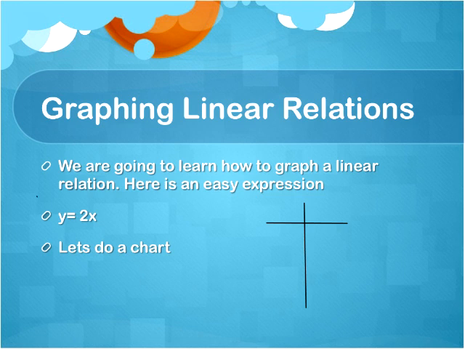All right, so we're going to do a chart, and we're going to have that chart show us y equals 2x, and this is where it all falls apart. Let's go back to printing. So here we go. This side we're going to have x, and this side we're going to have y. So we make our chart and see where we're going. If x is 0, what is y going to be in this case?